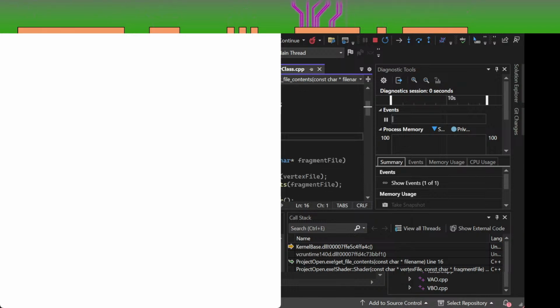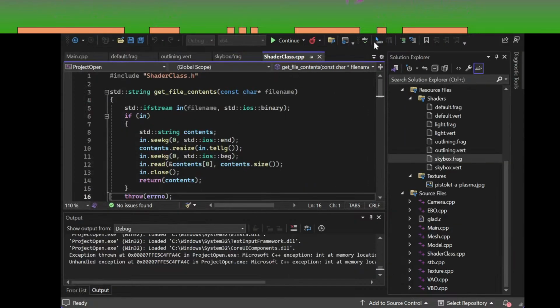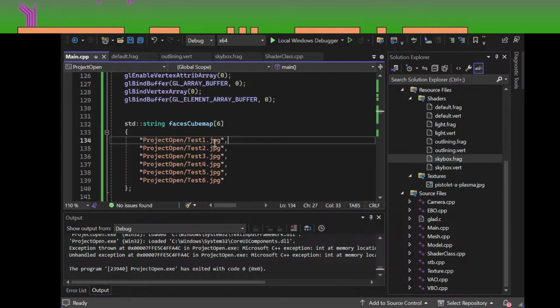It's saying you can't retrieve the image? No. Hold on. Yeah, that's done right.